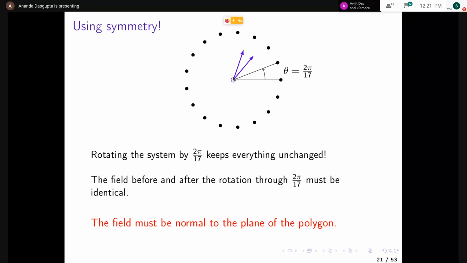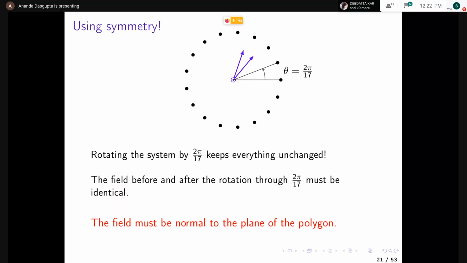Here, the vertical component, the component pointing at you, is still there. The in-plane component is turned around. That simply means that this in-plane component must vanish. There cannot be a component of the electric field in the plane. It has to be perpendicular to the plane. Now you must say, now we have the solution. After all, we know that all the individual electric fields, due to all the charges, are in the plane of the polygon. So since we have now argued that it has to be perpendicular, it must be zero.